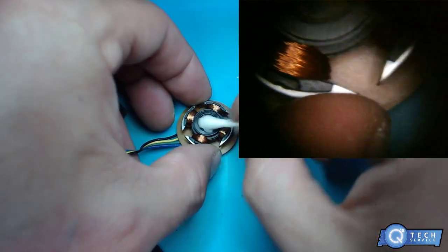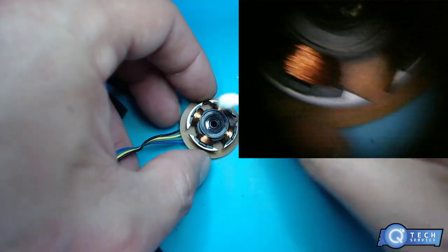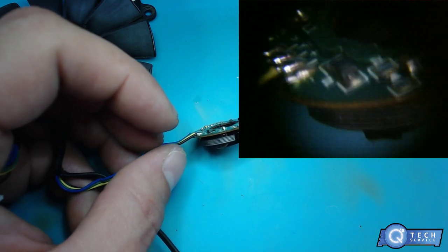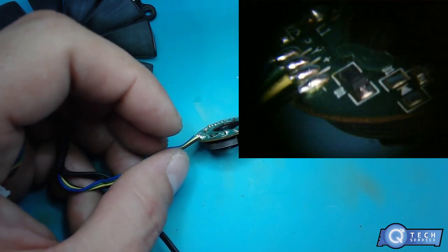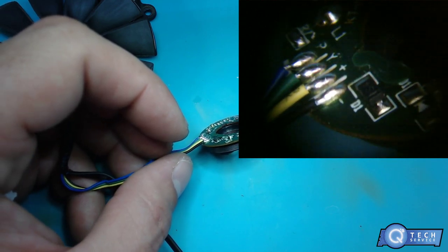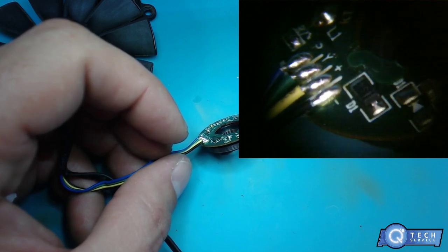All right. Got that cleaned. The extra fan that's broken is the one that's making the noise on the card I have now. The end fan. It's the same one right at the end. My end fan was making the same noise too. That was the end one, huh? It was the end one. Something going on there with the end one then.